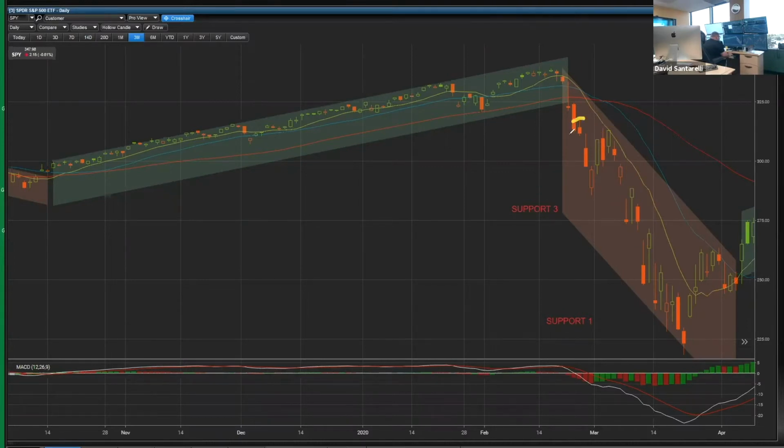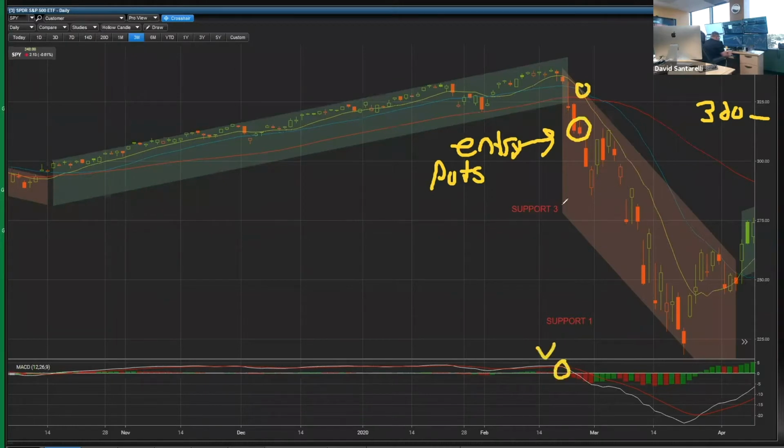So right here is right where you had your entry. That's where you had your entry for puts, and your puts are making money as the stock goes lower. So if you shorted SPY right there when she's at about 320, you're able to make that profit all the way down to right here. Now, so see, now you got your entry signal. Your entry signals are your 10-20 cross, your first candle, and your MACD. Okay, you got your three check marks.